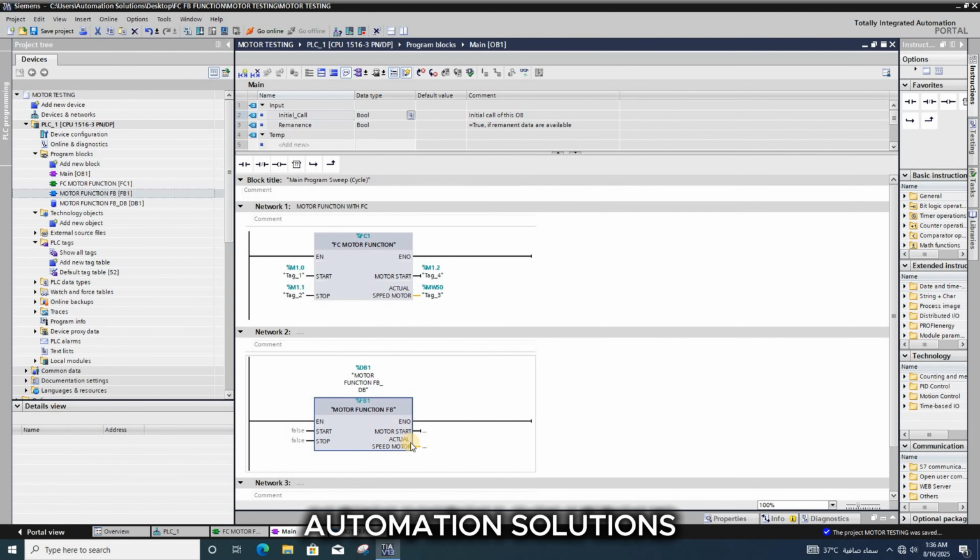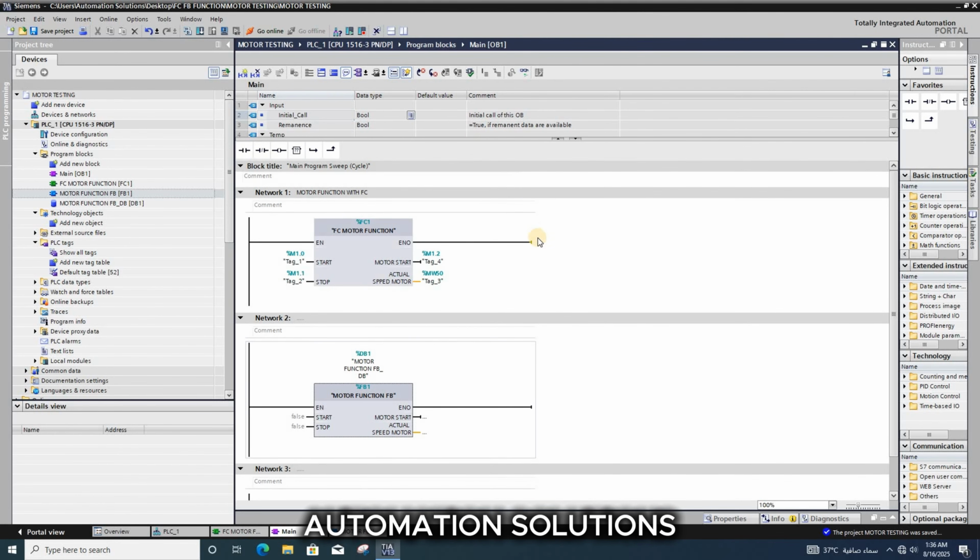So let's start the simulation. I will show you with simulation how this function is working.